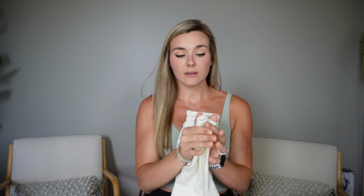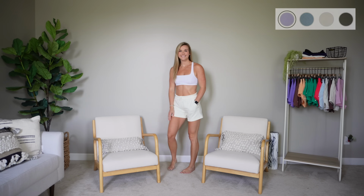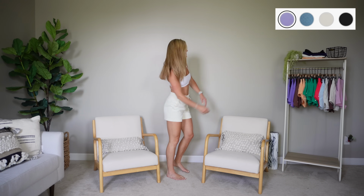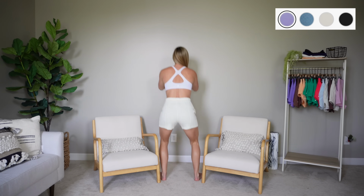Last but definitely not least, we have another Softstreme short. They brought these back this year. These are actually from last year, so I don't believe this color is available anymore. Lemon Sorbet from last year was one of my favorite colors. I got it in everything, including the Nulu and Mesh high-rise short. Love those. But these are the Softstreme high-rise short 4-inch. This is just the standard Softstreme material, so it is not ribbed at all.